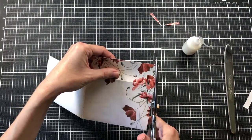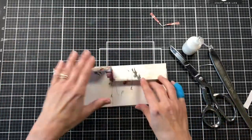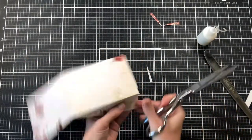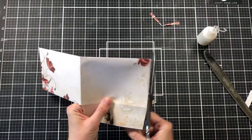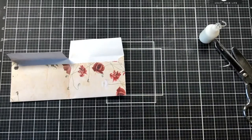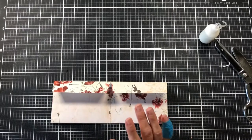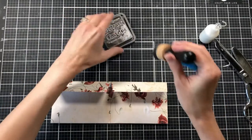There we go — we have another little envelope for our book. I've got a little extra here sticking over so I'm just going to trim that extra off, trying not to cut my envelope back open. You can trim it up to be exactly how you want it to be. Now I am going to ink it and then I'll show you how we're going to add it to the book.